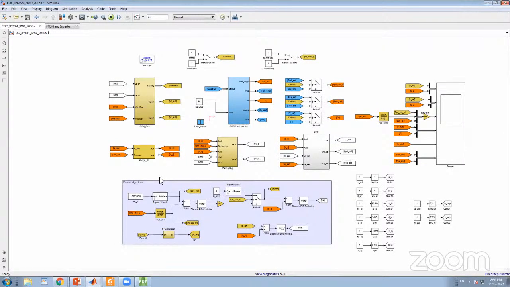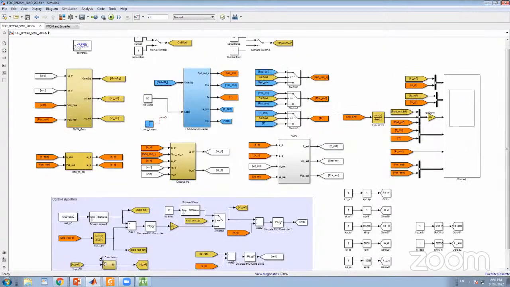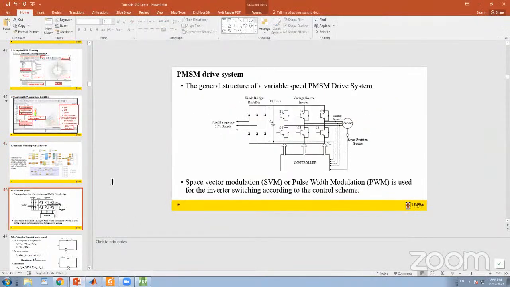Now let's look at this model. In today's lecture, you have learned about the basic PMSM drive system, right? First we get the DC supply, or we can get a fixed frequency 3-phase supply. We use a rectifier to get DC. We supply the DC to the 3-phase bridge inverter, which consists of 6 switches.